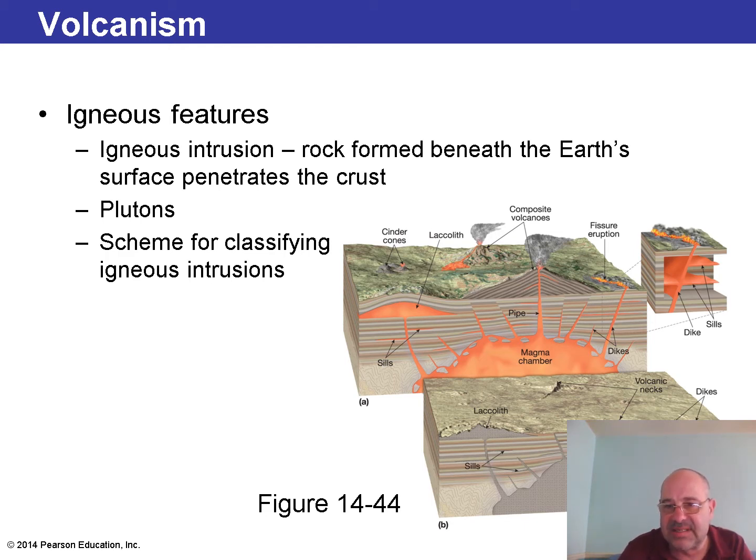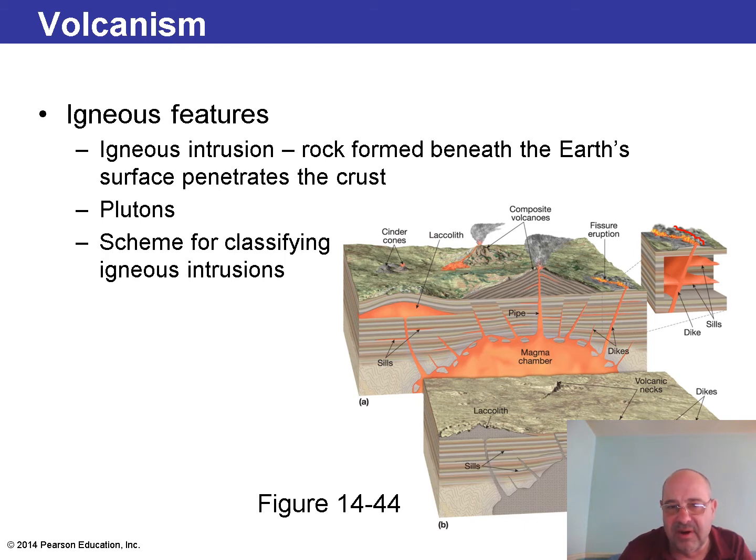And then we have these sills and we have dikes. The dikes usually lead to, let me turn my pen back on. The sills here are horizontal. Dikes are vertical and usually lead to fissures. We've got laccoliths. Laccoliths are magma chambers that feed off this big magma chamber, okay?